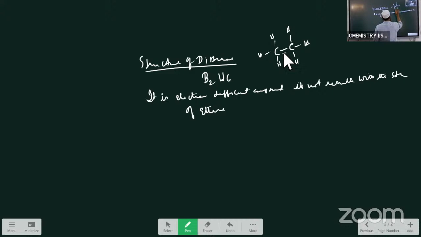ये जो 7th बॉन्ड फॉर्म हो रहा ना, ये फॉर्म होने के लिए आपको इलेक्ट्रॉन sufficient नहीं है, ये BH है, ये ऐसा और एक ये, अगर मैं ऐसा डाल लिया तो there is no electron to form this 7th bond, तो इसीलिए इसको क्या बोल के बुलाते हैं? इलेक्ट्रॉन डेफिशिएंट है, it does not resemble the structure of what?